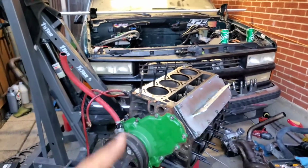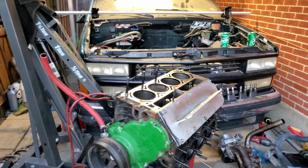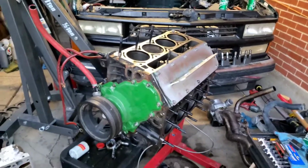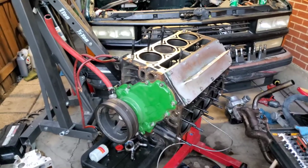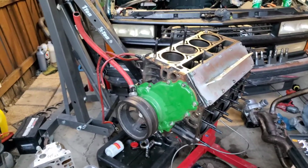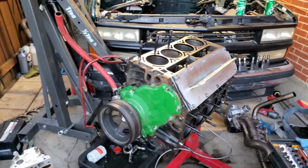Every single day I would come out and inspect it, just to get a new look at it. I didn't find anything. Nothing seemed overheated or out of shape, and I didn't find any missing pieces. I don't know. I really don't know.